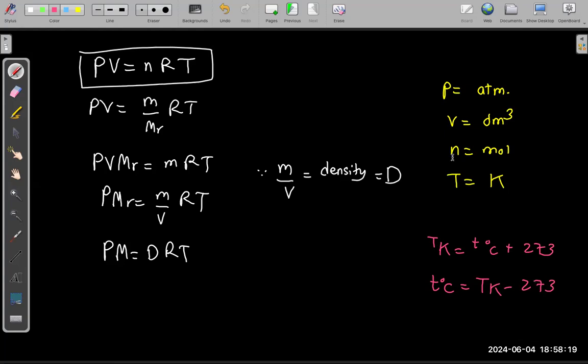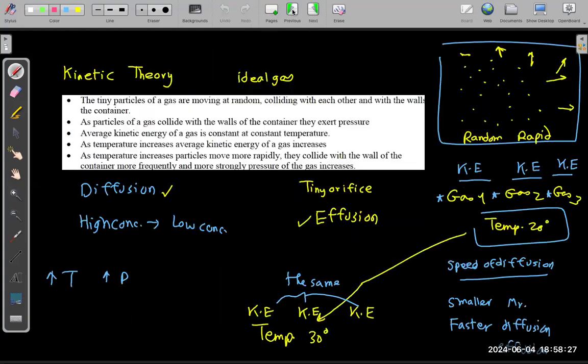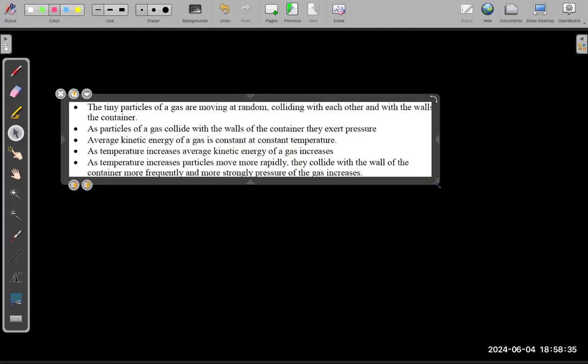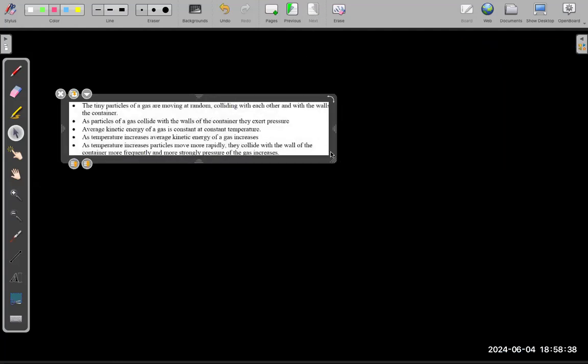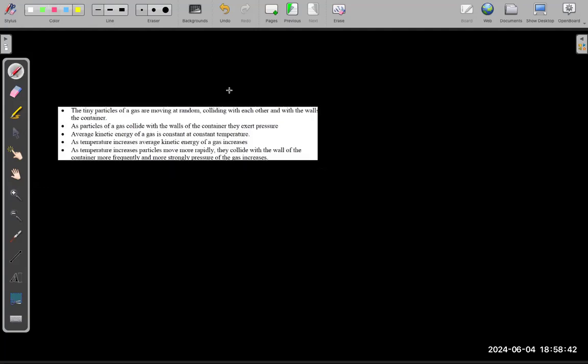Another point that you want to check after that is the difference between the real gases and the ideal gases. Since we already spoke about the real gases here, we can just take the information from here and modify it a little bit. So we said that there is nothing called an ideal gas in the real world. In our world, all the gases are actually real gases. So they don't have these properties.